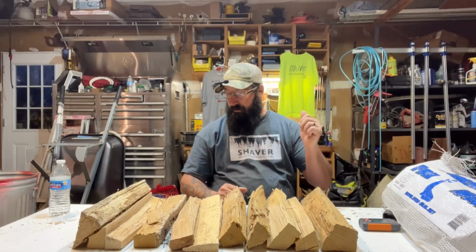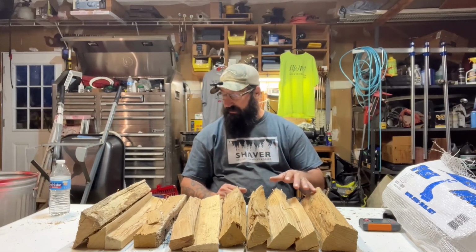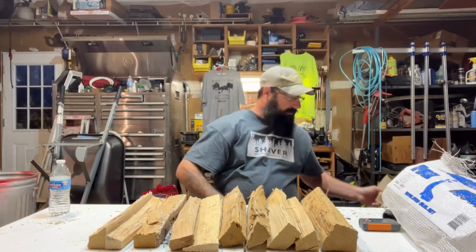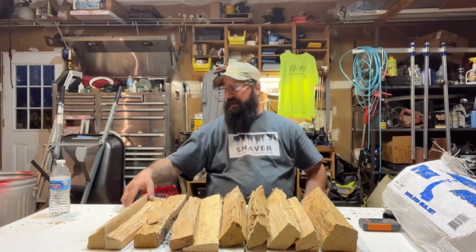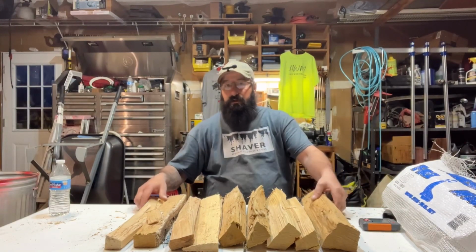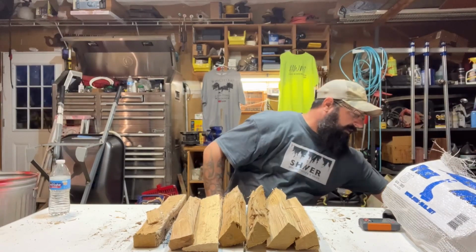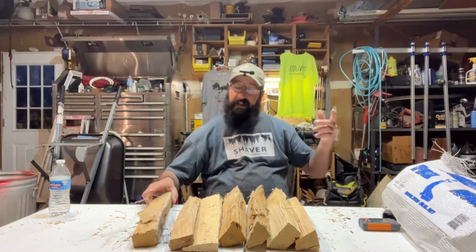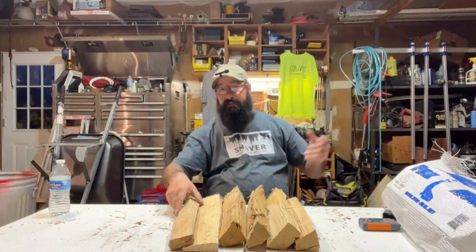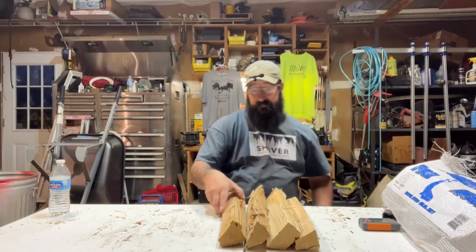So well seasoned, at least well seasoned. Like I said, I can't say it's kiln dried, but it's darn good. And of course, the test with the moisture meter shows these were all in the low teens, and between 8 and 10. So that's good.